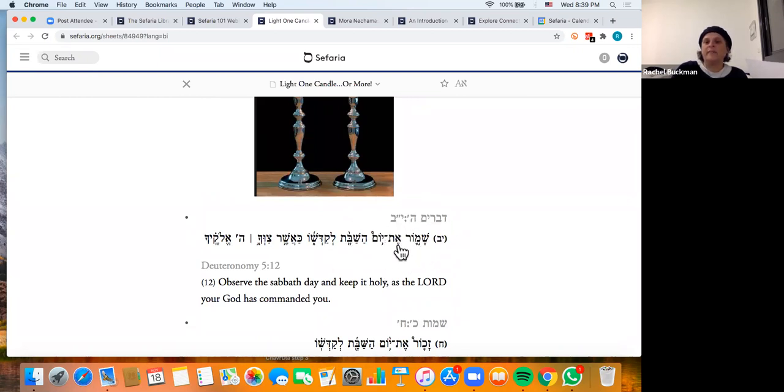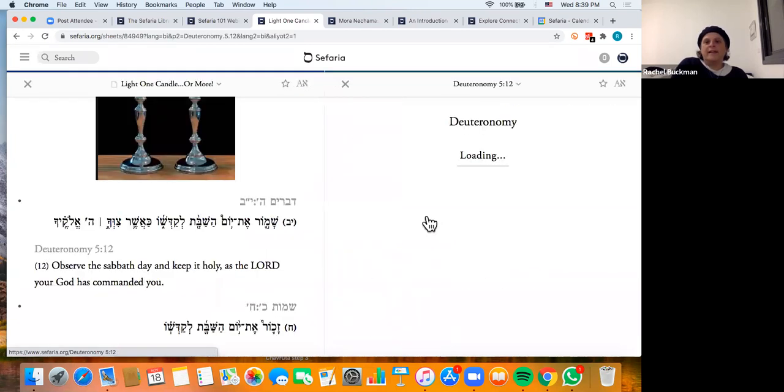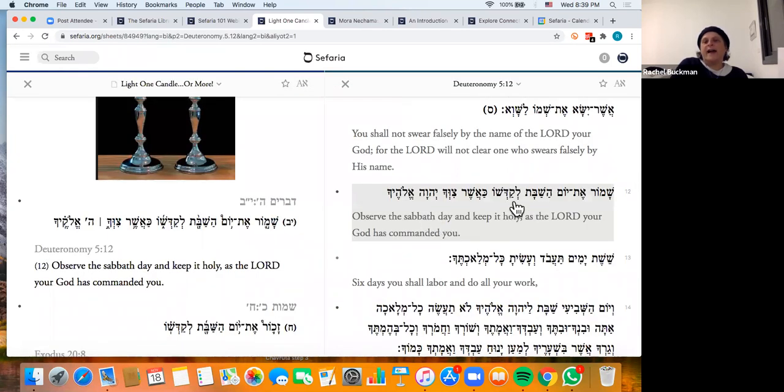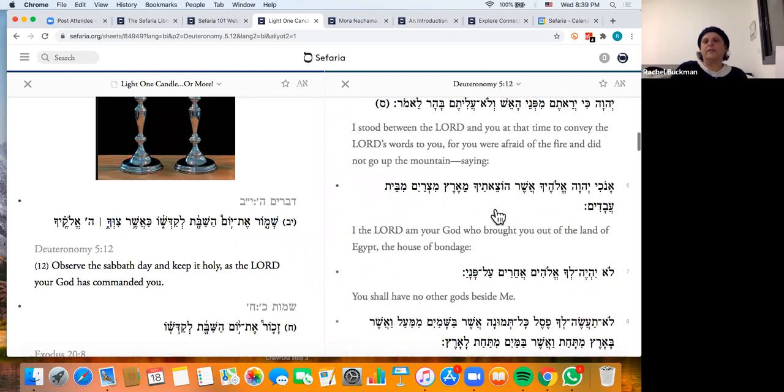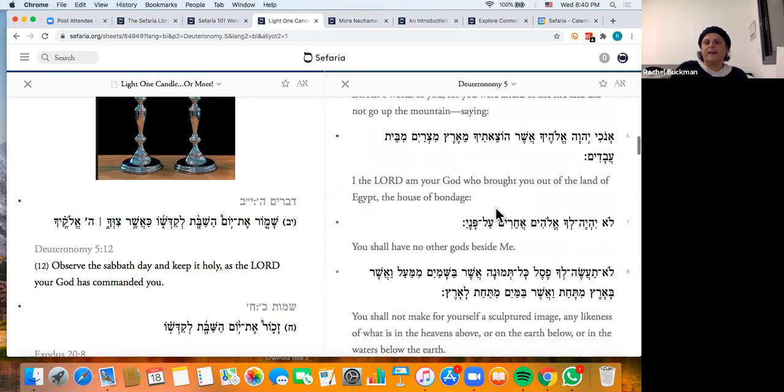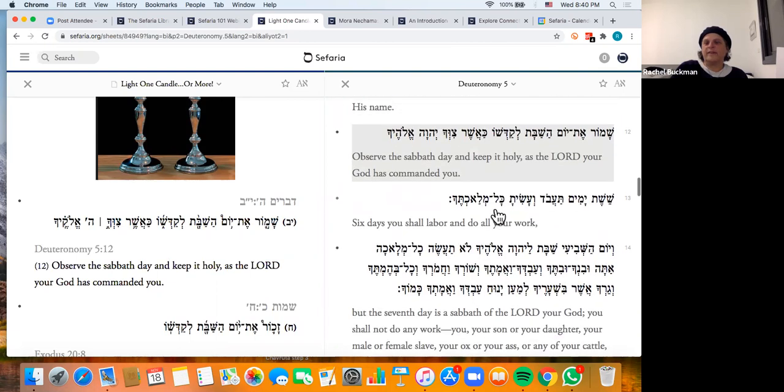And one of the great things about it, as opposed to a piece of paper, is that now I'm always linked into the library. So I gave just this part, but maybe I'm the reader and I want to know more. I can click on it, and now on the side, I have it in context, in its full form. So I have that verse, but I can scroll back and say, oh, this is in the 10 Commandments. I can see more of it.